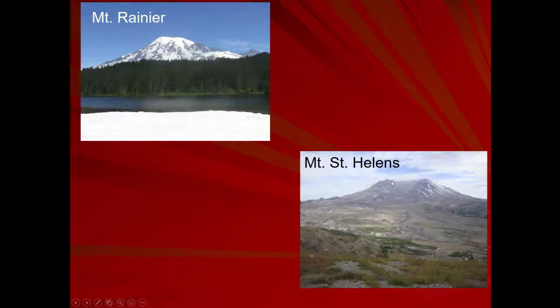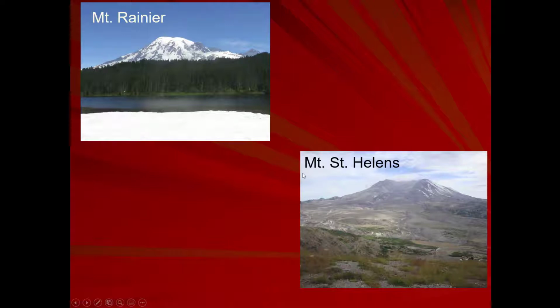But what's cool about Mount St. Helens is that it didn't erupt out the summit like most composite volcanoes do. In the weeks that preceded the eruption, there started to be a big bulge on the north slope of Mount St. Helens, like right here, and it didn't erupt out the top. It actually erupted out the side, more of a lateral blast, and you can see that the summit of Mount St. Helens was lost during this eruption. And you can see all of these little streams that flow down along the flanks of Mount St. Helens are actually cutting down through layers of volcanic ash.